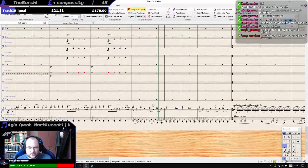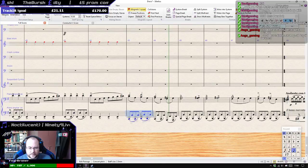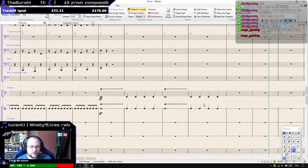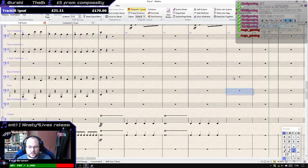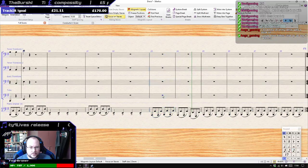Now we need to keep this moving. So again, let's start with the bass and the low brass. So tuba is on the beat.